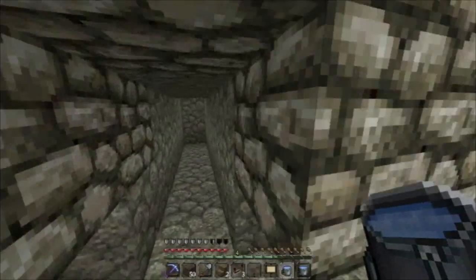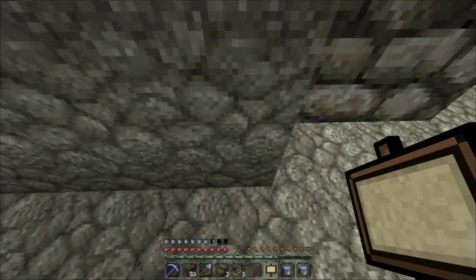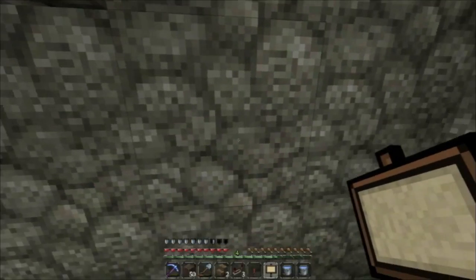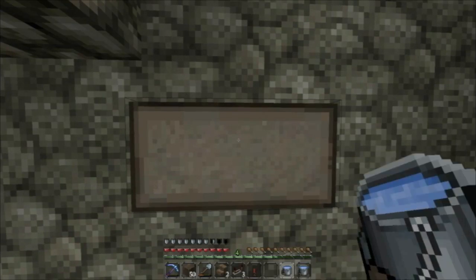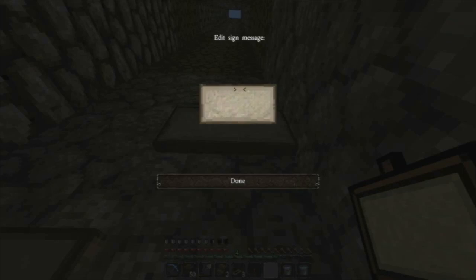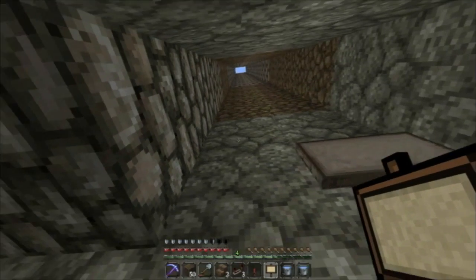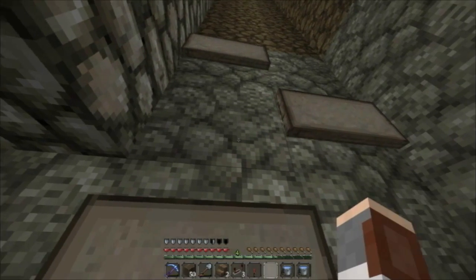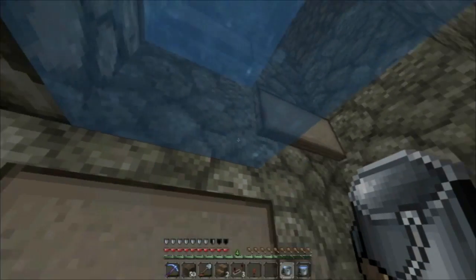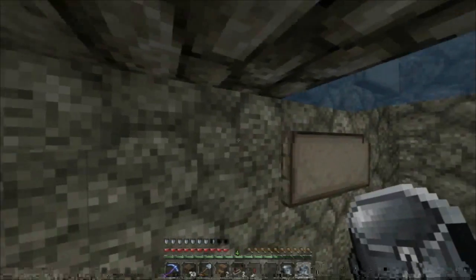Okay, we are back. I'm just going to show you the basic fundamentals of the actual elevator. I did show you this last time around. So we need a sign here, and we need a sign by here, and then we need another sign here. So it goes all the way to the top, every other block. So it goes in this sort of zigzag fashion, and then you put water in the open blocks like so. And that is how you do it.